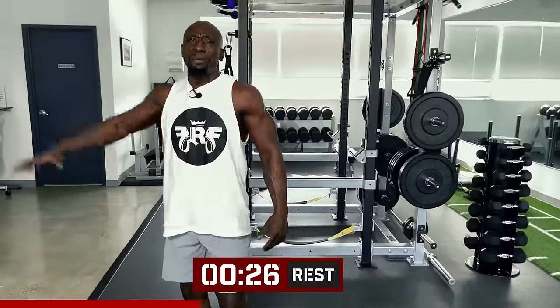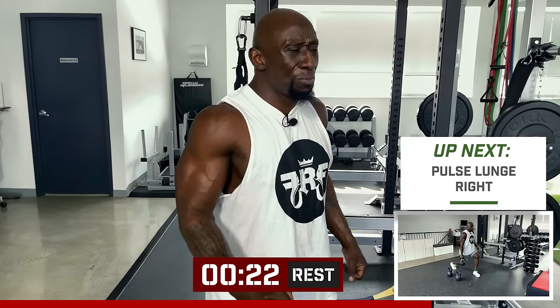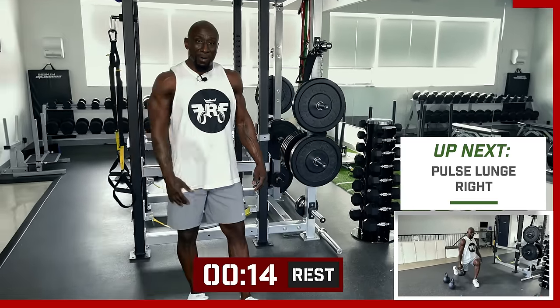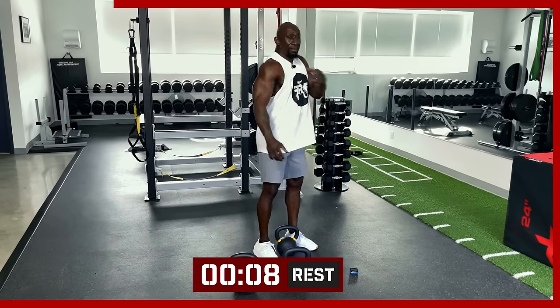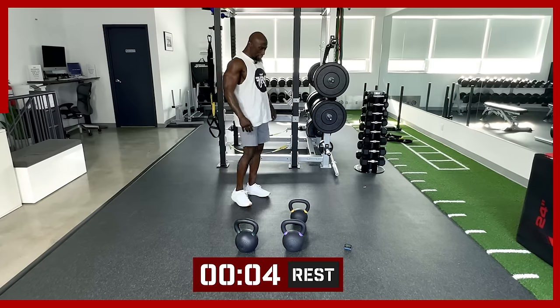You know, just grabbing things and moving things and picking things up is much easier, a lot better, after using and training with kettlebells. It's amazing. And I get all of the guys and women in my Kettlebell Spartan Academy telling me the same thing. It's like, yeah, I'm grabbing boxes here and grabbing things here. I'm not getting any shoulder issues. Anyways, we're gonna do some pulse lunging.